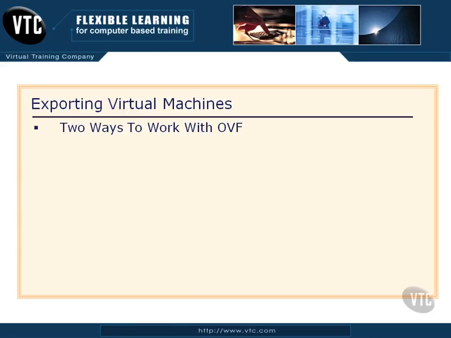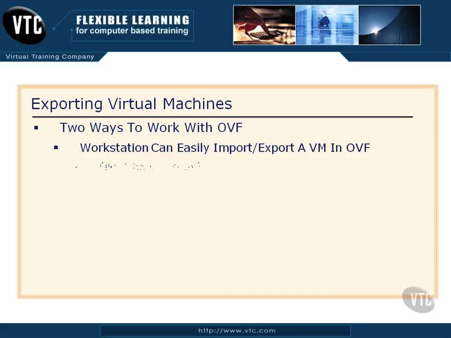Now, there are two ways to work with OVF. Workstation can very easily import and export a virtual machine in OVF. Since we package everything up into just one file, it makes it very easy to move these files around. As a matter of fact, if you work with appliances off of the VMware website, and these are basically pre-configured virtual machines, you will get those in the OVF format.